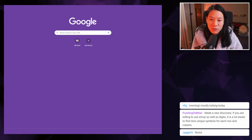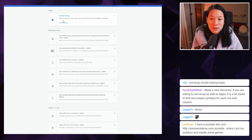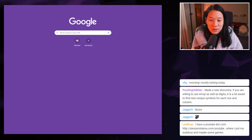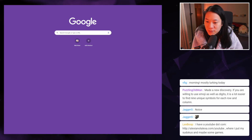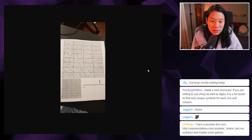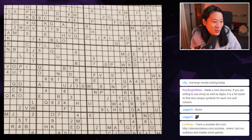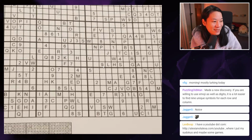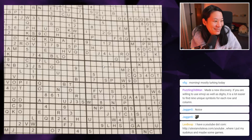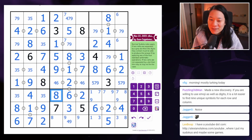Can I drag this image into Chrome? Does this work? No. Can you be less of a butt? Let's go to my download drive. Oh crap, where do I download things from Chrome? There we go. Can I open this in Chrome, please? There we go. Check this out. Check this bad boy out. They use letters, because I think it's easier to type in letters than emoji. That is one thing I will say. But who wants to do this Sudoku? Someday. We might have to make that like a weekend thing.